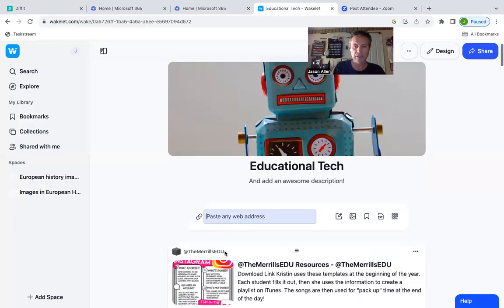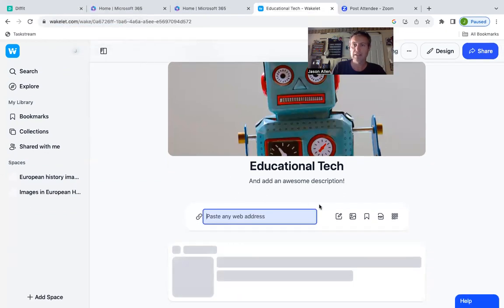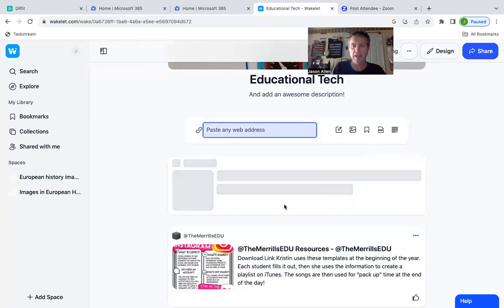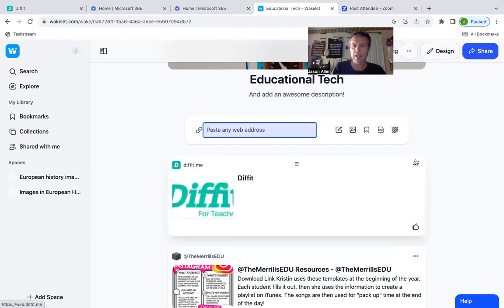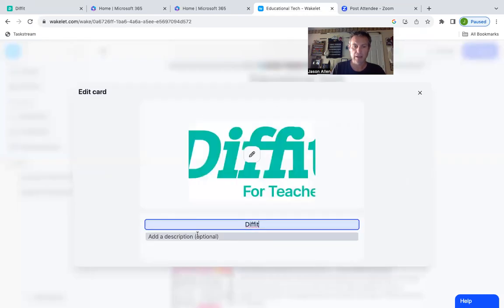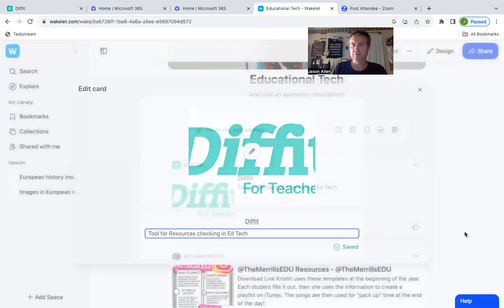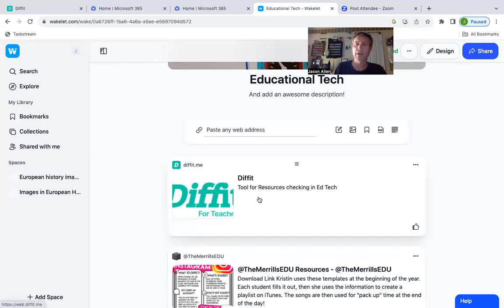And if I wanted to add it, I would just put the website in there, paste, and guess what? It's there. It's loading it up now. And I can add a description and things like that to it after it loads up, slowly loads up. There it goes. And if you look at it and add a description, tool for resources, resource checking. I'm kind of making this up as I go, but hit that. Getting a little bit of the spinny wheel there, the famous one, and you can see you can write it in there.